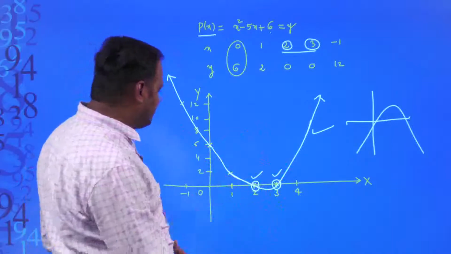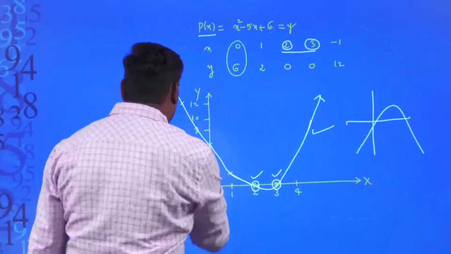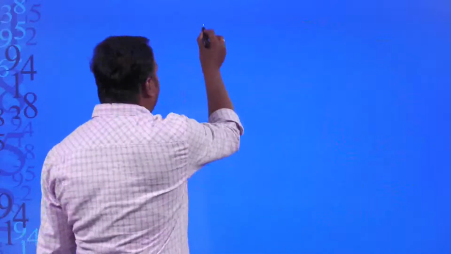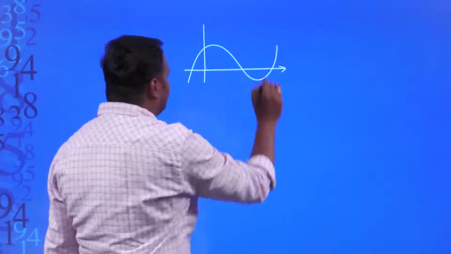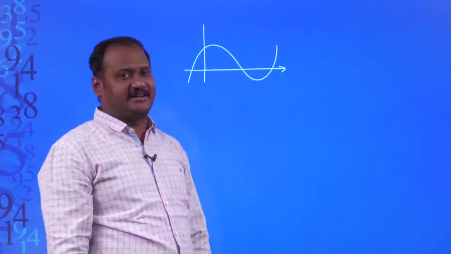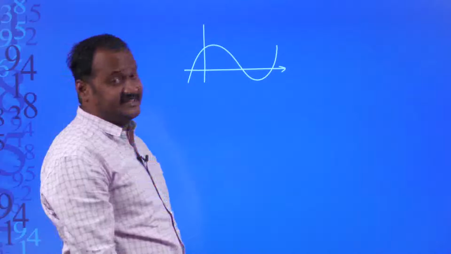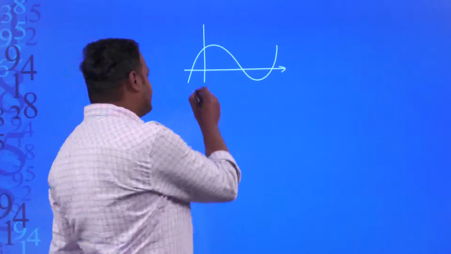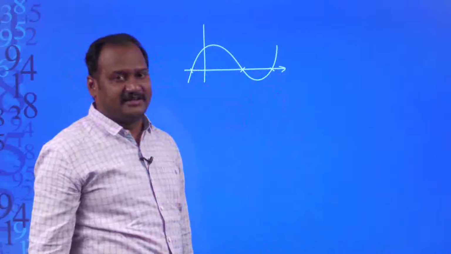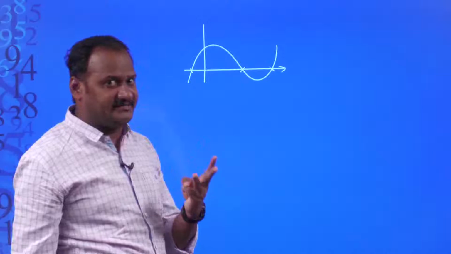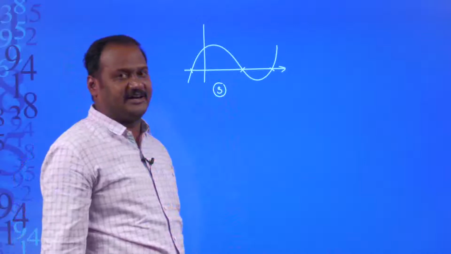Right. So, for example, if I have a curve, okay, see, my curve is, this is y axis and this is x axis. My curve is something like this. Okay, this is my curve. And I can easily say how many number of zeros are there for this polynomial, and this polynomial is intersecting x axis in how many number of points? Yes, this is the first point, this is second point, and this is third point. So, my curve intersects x axis in totally 3 distinct points. Therefore, the total number of zeros of this polynomial is obviously 3.